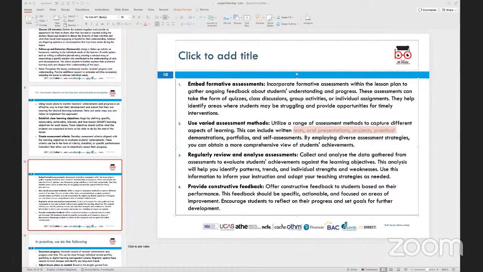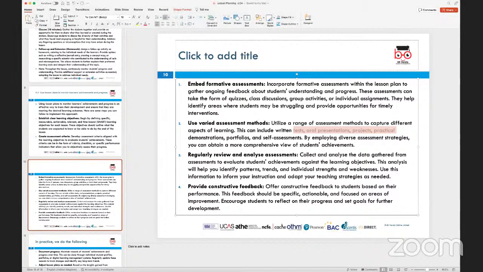So when we talk about these, they can be further subdivided into things like tests, oral examinations, viva, projects, practical demonstrations, portfolios, looking at witness statements, looking at observation reports, looking at tests and quizzes, and even write-ups as assignments and case studies. So these are diverse forms of assessment methods, or strategies, which teachers, tutors, lecturers, instructors follow, and they help in one way or the other to obtain a very comprehensive view of students' achievement on what is being delivered or planned during the delivery of the lesson.